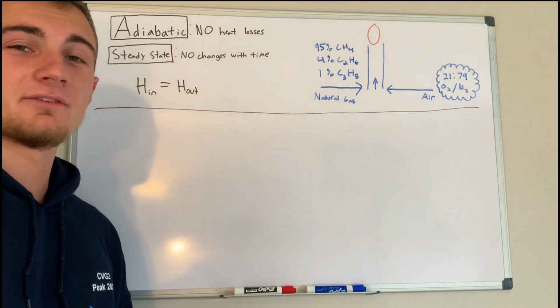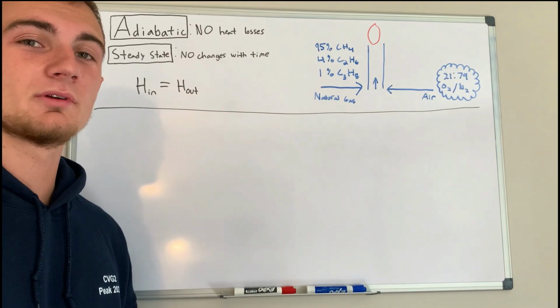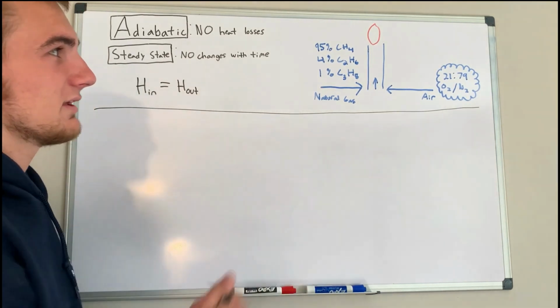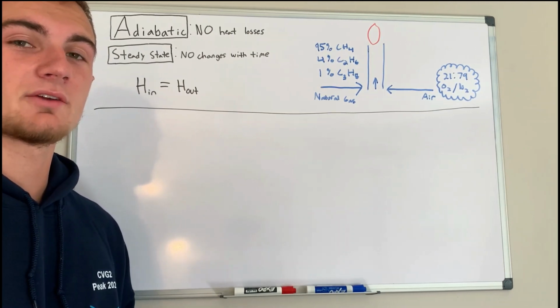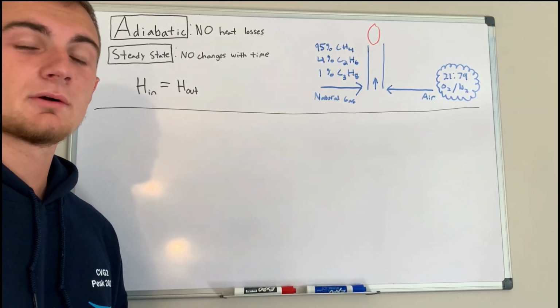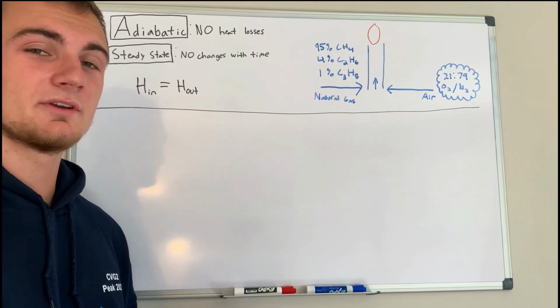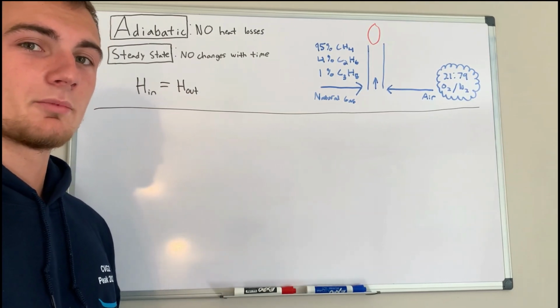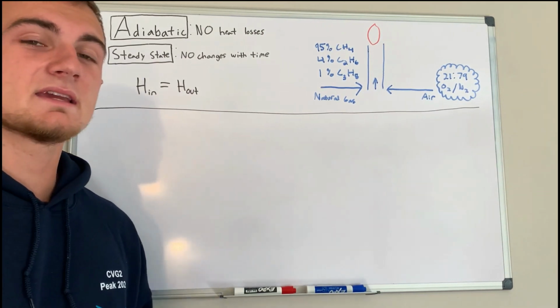So in part 3 of this video series, we're asked to continue along deriving expressions that will allow us to ultimately solve for the temperature of the adiabatic flame here for this combustion reaction. Now in this video, I'm going to continue talking about what I briefly talked about in part 2 of this video series, is that we have to take into account that we have a change in the heat capacity here.